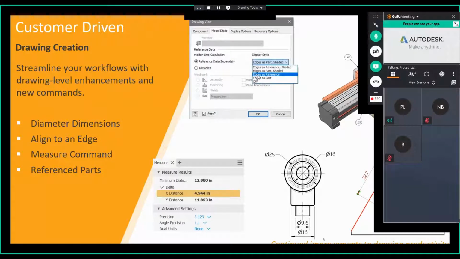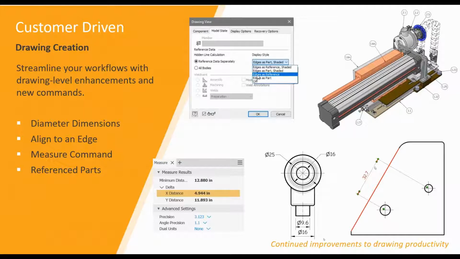Earlier, when I was speaking about the improvements to the drawing environment, there are a few listed over here. A new dimension type, parallel diameter with the diameter symbol, is created when you select the silhouette edge of a cylindrical feature, shaft or hole. You can also align a dimension to a selected edge now, using the new dimension type rotated to place a dimension and position it perpendicular so that it aligns to the selected edge, which is another great feature that has been added into Inventor this year.